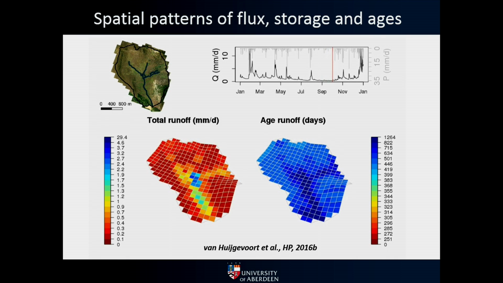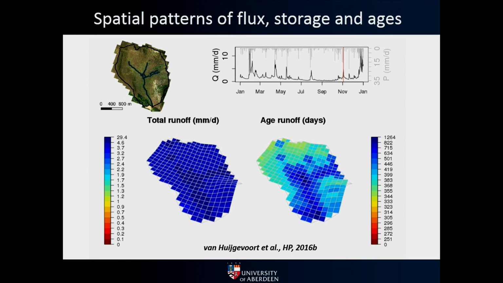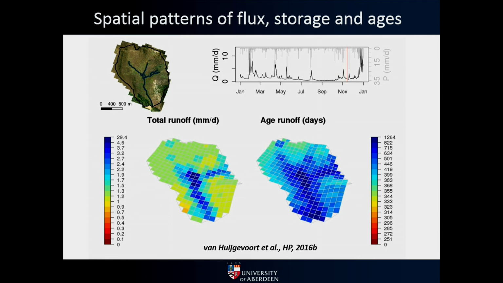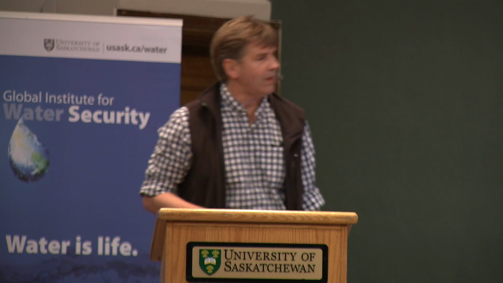You'll see the left-hand figure go increasingly blue. And then we'll see the age getting younger as we go to the wetter periods, as the upper cells become dominated by near-surface runoff again, and the ages of the runoff become younger. So we can visualize the spatial variability of the processes much better using these kinds of spatially distributed models.